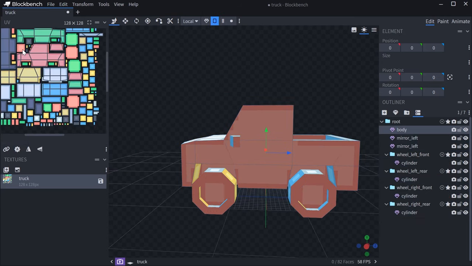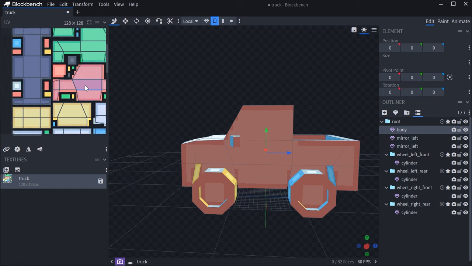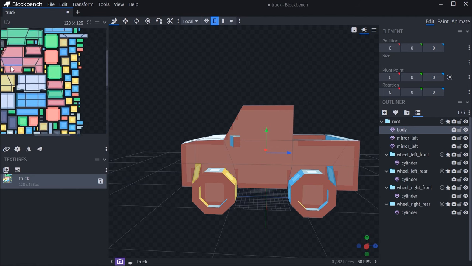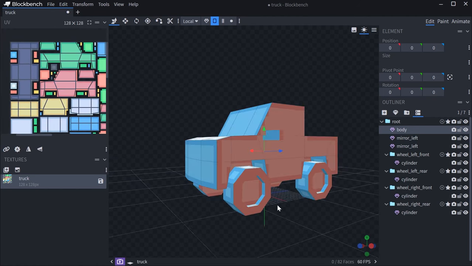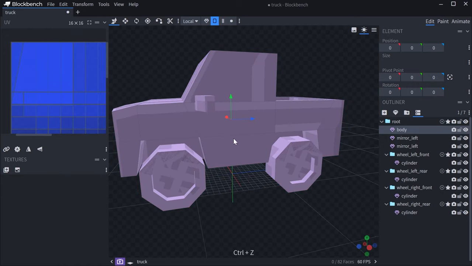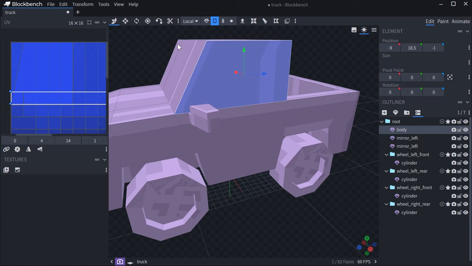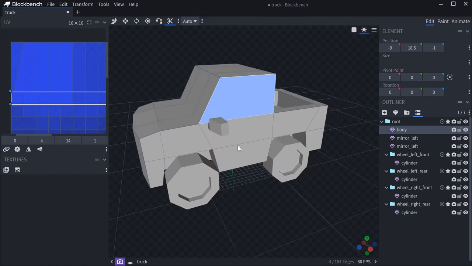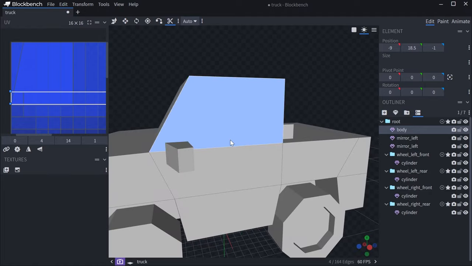But before we do that, let's go over the seam tool real quick. I don't think we'll need any seams on this particular model, but on some models it can definitely help. As you can see here, the entire left side of the truck is one UV island. But if, for example, you wanted the windows section to be mapped differently, just select the seam tool from the toolbar and select the edge that separates the window from the rest.